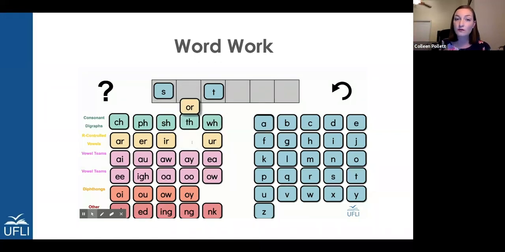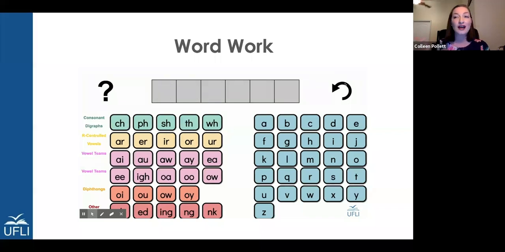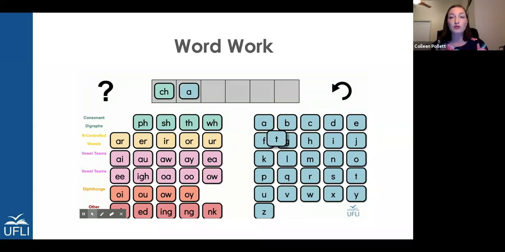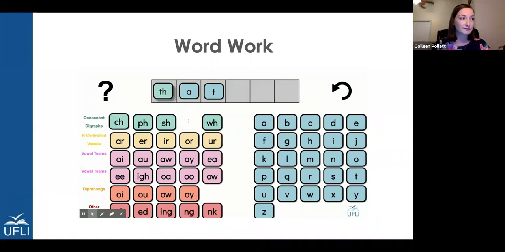If that's not an option for you, then you would maintain control of the mouse and click and drag to build the words, but you let your students boss you around, and you let them dictate which tiles to move and where to move them, so that you're ensuring that they're doing the thinking and it's not just a modeled lesson.